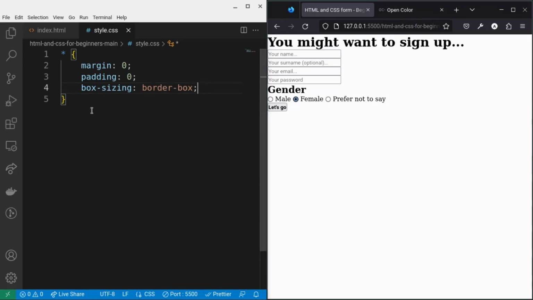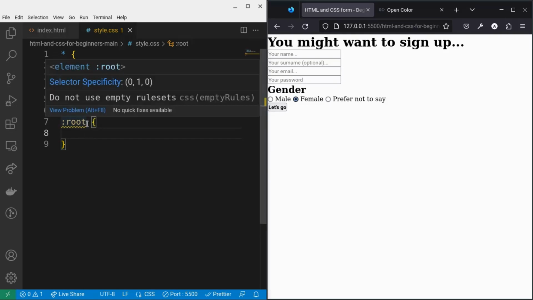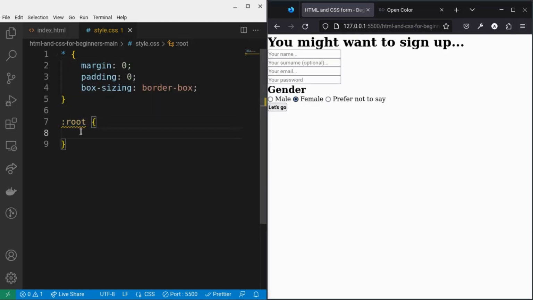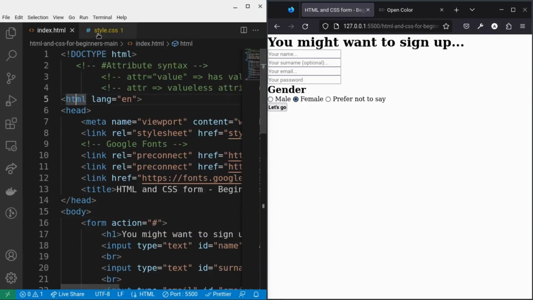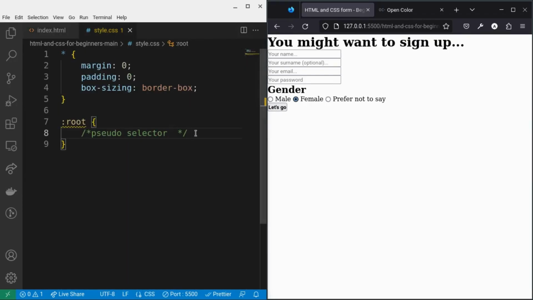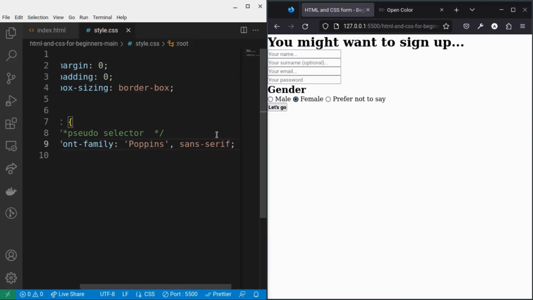Awesome. So now that we've done this, we will need to put root. This root selector is like a pseudo selector, okay. It's just like the body, just like this HTML tag we have here; it acts as this tag. Anything we apply to it is just going to be for the whole page, just like the universal selector or just like the HTML tag. So I'll just paste this inside there.